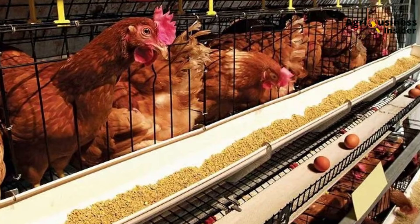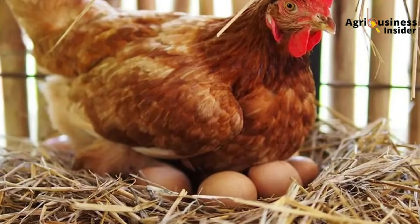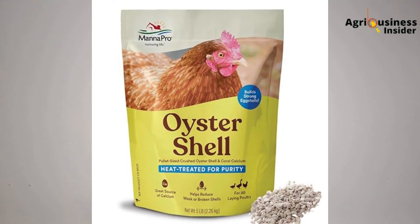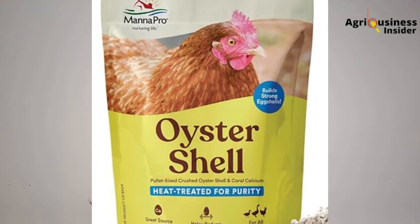And here's the twist. Most farmers already feed layers mash with calcium, but it's not just about how much calcium is in the feed — it's about how bioavailable it is and whether your hen can absorb and use it effectively. A hen needs roughly 4 grams of calcium per day when laying, but she can't absorb all of it in one go. She needs a steady, slow-release source. That's why oyster shell powder, also called shell grit, is a game-changer. It releases calcium gradually as it dissolves, keeping blood levels stable even during the night when eggshell formation peaks.